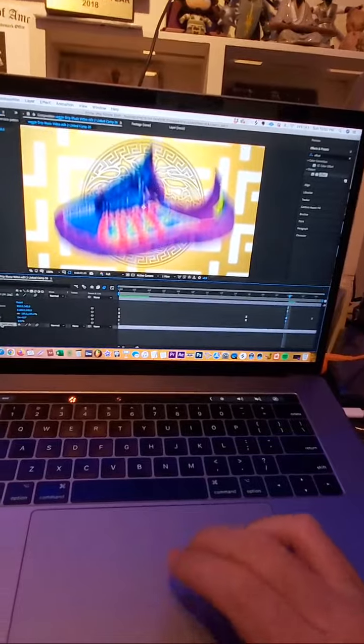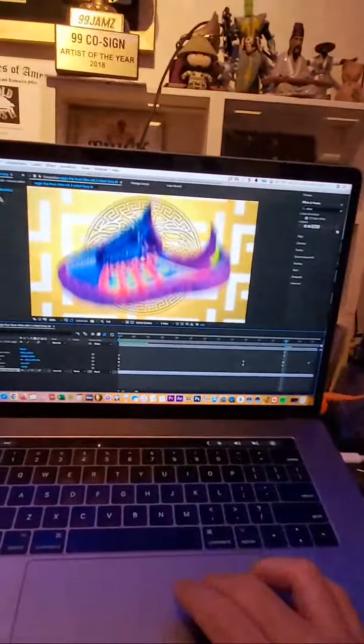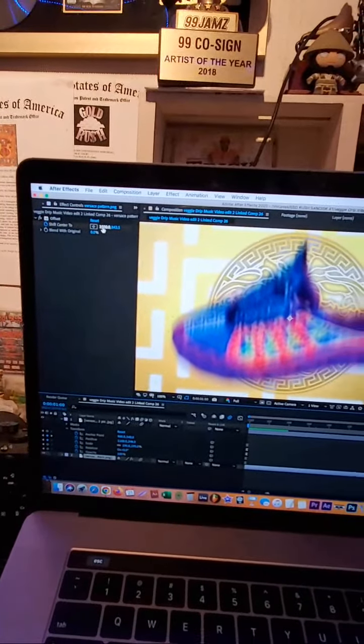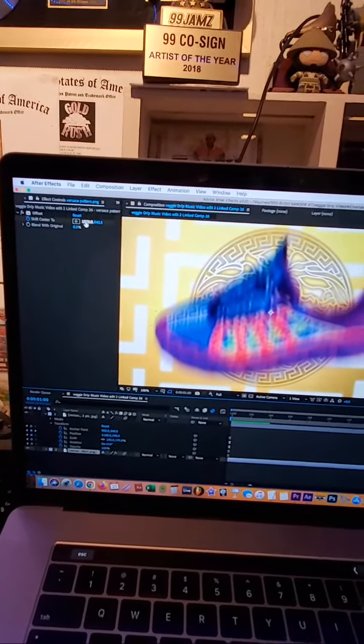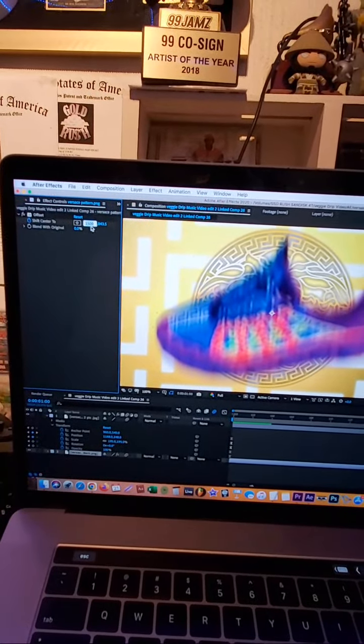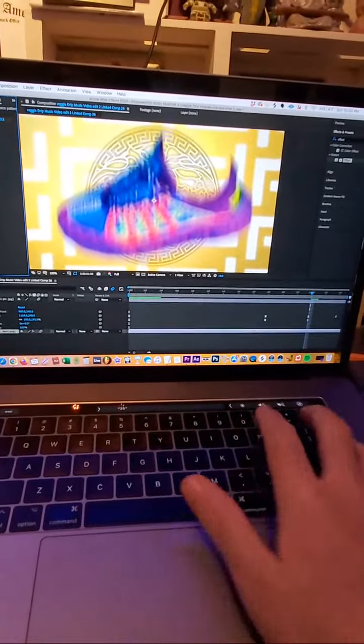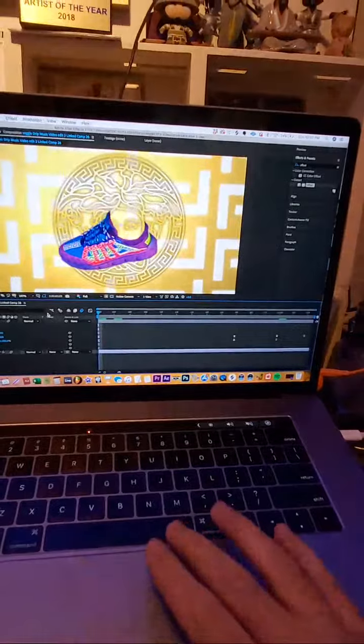we're gonna click on this bottom track, which is the Versace pattern, and I'm just gonna go up here and start moving this to, matter of fact, it's at 1500 right now. I'm gonna put it to 2500. See what that looks like, and play it from the beginning.